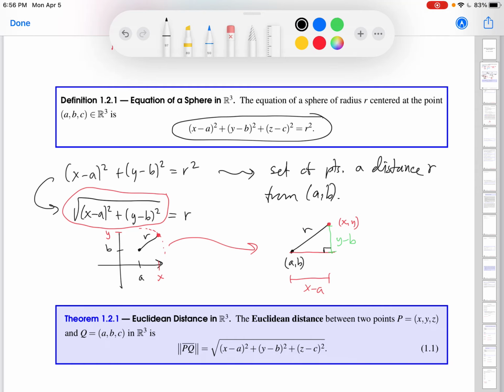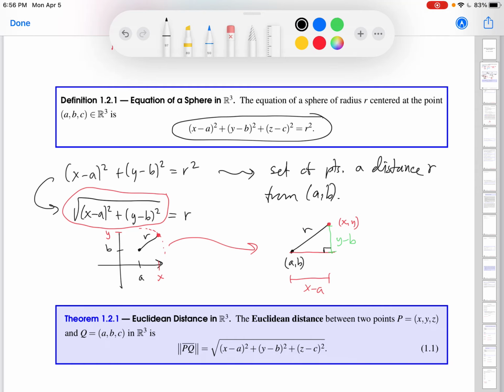So in very similar fashion, the equation of a sphere can be thought of as coming from or giving rise to, wherever you want to start, the notion of a distance between 2 points, this time in R3. So that leads to this theorem. It is a theorem because this is something that has a proof, and the proof actually uses the Pythagorean theorem a few times. So this is something that I invite you to prove in the practice problems, and I kind of walk you through it.